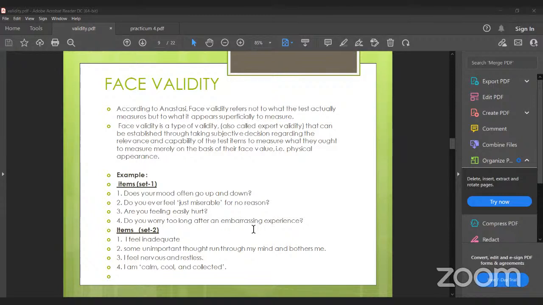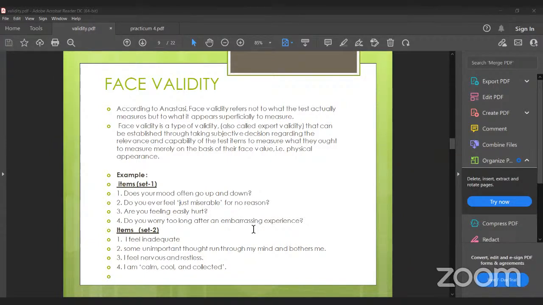Does that make sense? Yes. Awesome. So this is the very slight difference between face validity and content validity. Although we are looking at the content of the items in both these types of validity, the level to which you're going to look into these items differs. Content validity is a little bit more formal, whereas face validity is more informal, just by the appearance.